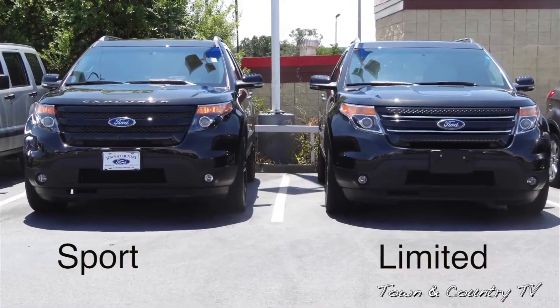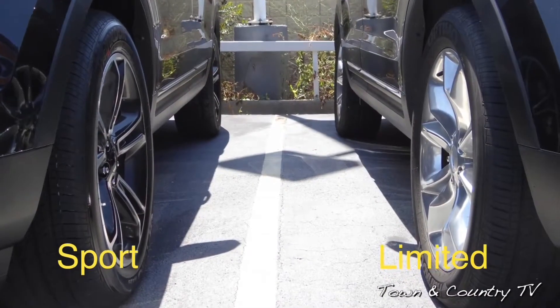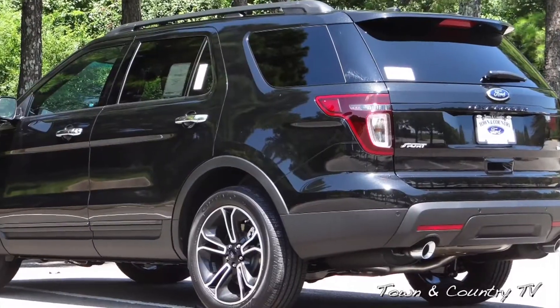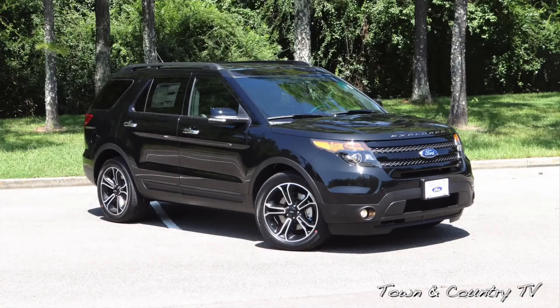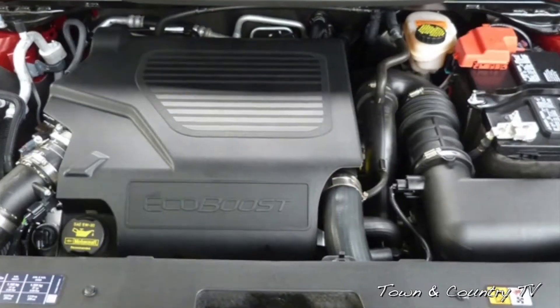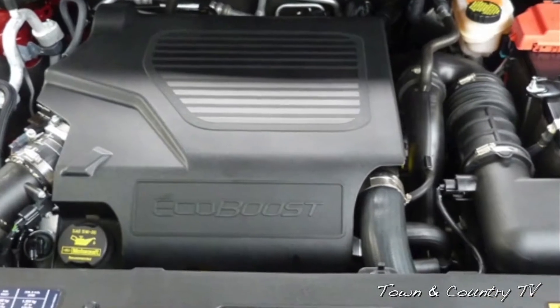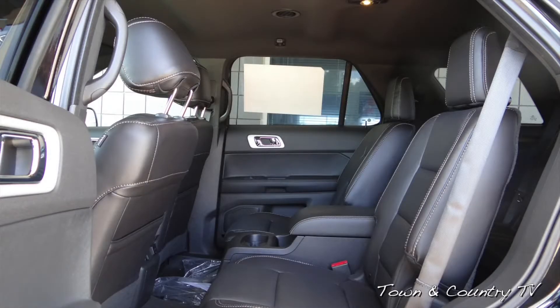What sets the Sport Edition apart from the other models of the Explorer lineup is a much more powerful engine, many unique aesthetic upgrades, a sport tuned suspension and much more. The Ford Explorer Sport is a really tough vehicle to compete with because it has best in class features such as best in class V6 horsepower and torque, and also second row headroom in any Explorer — giving you more space for your backseat passengers.